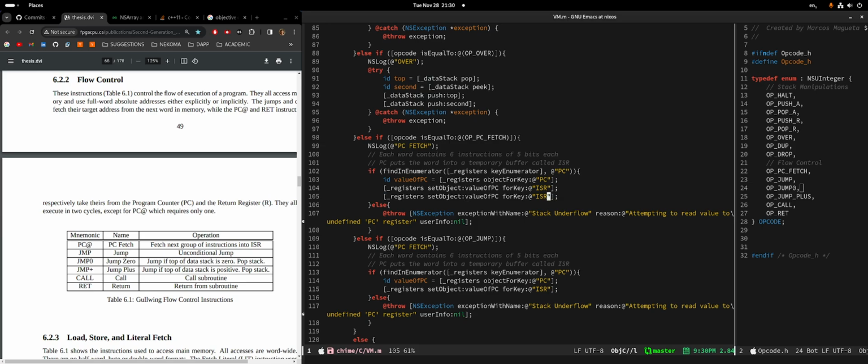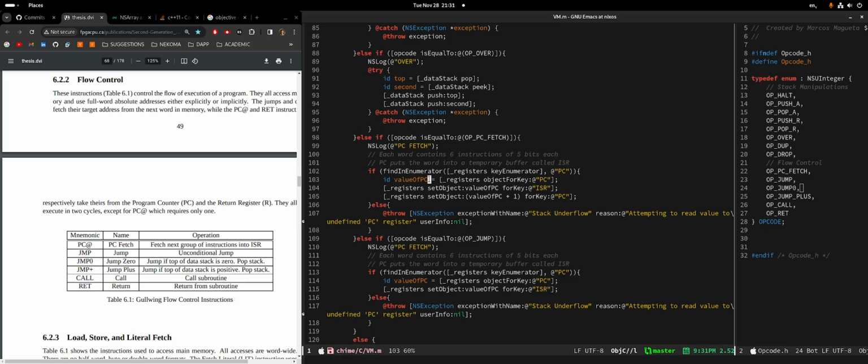My understanding is that if you do this, correct me if I'm wrong, what you're actually saying is for the PC to grab the value contained within itself, which is the 6 instructions, and increment that by one. No, no, no. The instructions go into the ISR. The PC is the program counter. I understand that, but doing value of PC plus one, this is a word, right? This is 6 instructions. Do you agree? No, that's the current program counter, the address that it points to.